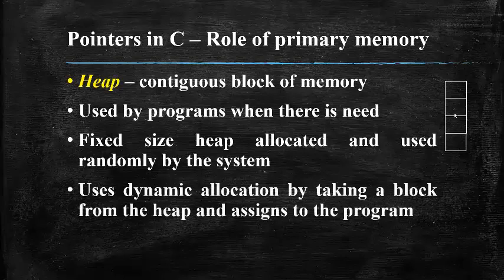So this is generally the principle of dynamic allocation, where you can take a particular block which is free in the heap, and then it is assigned to a program. So let's say, for example, there are 4 memory blocks that are free. So out of these 4 blocks inside the heap, I can take any block, and that can be assigned to the program for execution. So this is called dynamic allocation.